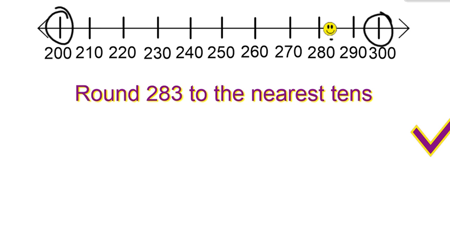as you see here. And as you look at that number line, you can understand that, as I'm breaking it down, my dot is here in between 280 and 290. Now the question is, as you look at that beautiful smiley face, which way would you round? Would you round to 280 or would you round to 290? Of course you would say the smiley face is definitely closer to 280 than it is to 290. And so you would round down to 280.